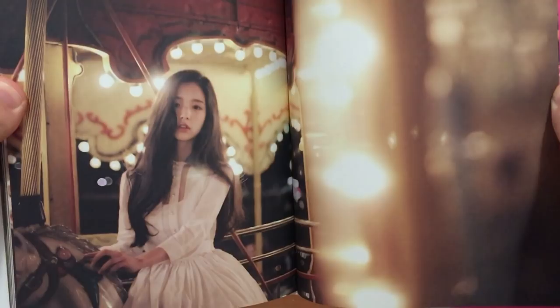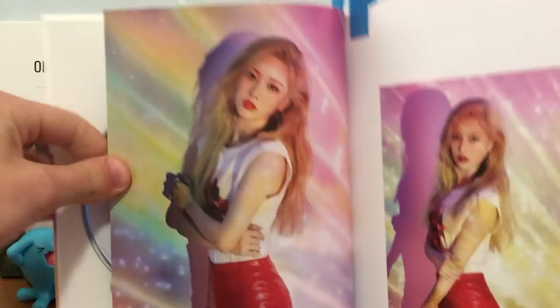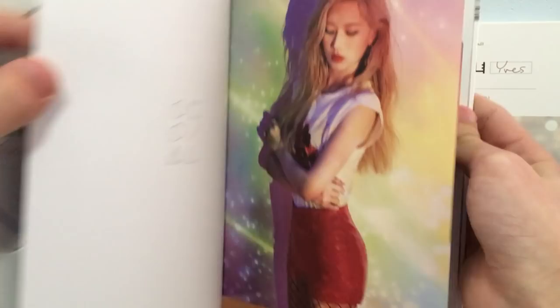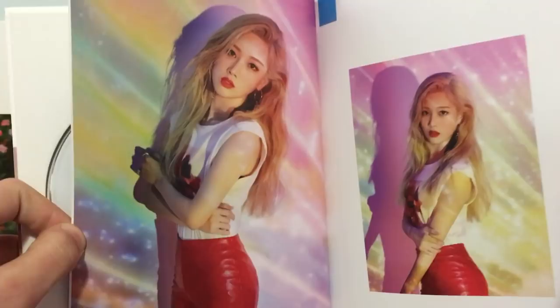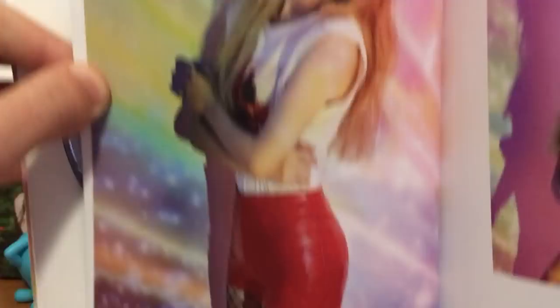And Number 1 — you already know, it's from the Kimlip album. It's kind of like two slightly different rainbow concepts. Basically this one, this one, and even just the front of it — they're all kind of a similar concept. They're definitely my favorite Luna pictures. I just love the colors: the green, the purple, the red coming out from everywhere. Her clothes are crazy — she's even wearing fishnet stockings. They haven't even debuted yet and they're already tearing through on style. She has a ring too. She just looks super cool here. Her hair is slightly red. You can see the shadow she's leaving. It's just really cool.